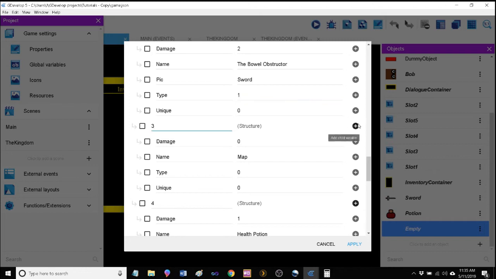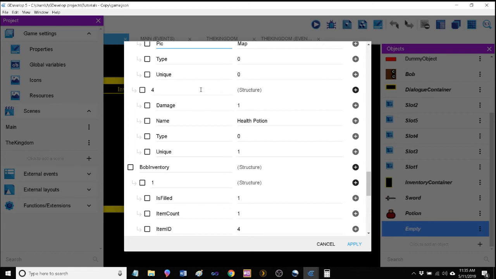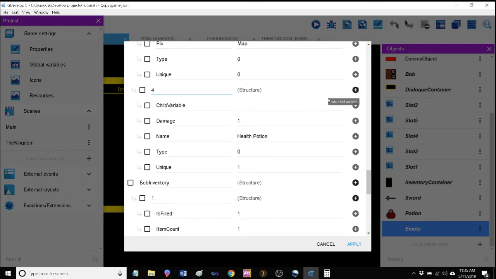Item 3, let's add our child variable. We'll call it pick. And I have not made a little map pick yet, but I will eventually, and we'll call it map. Item 4, let's add our child variable.